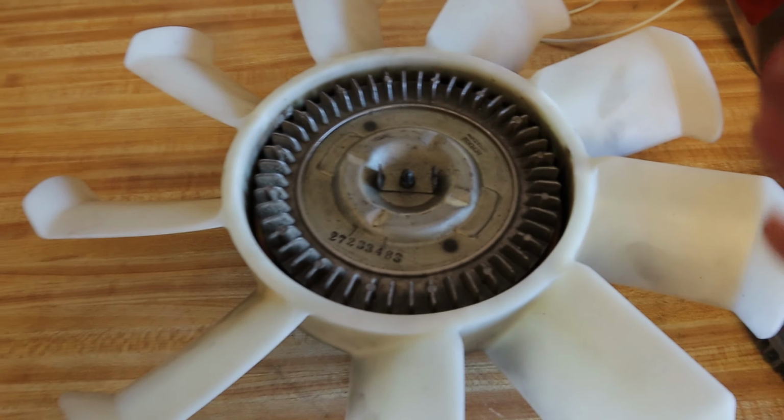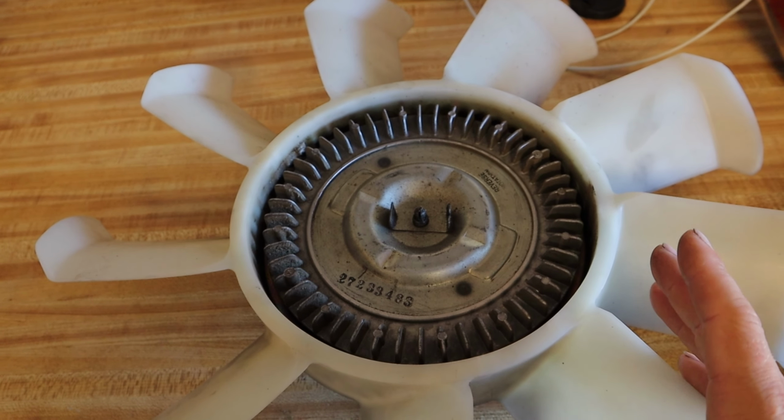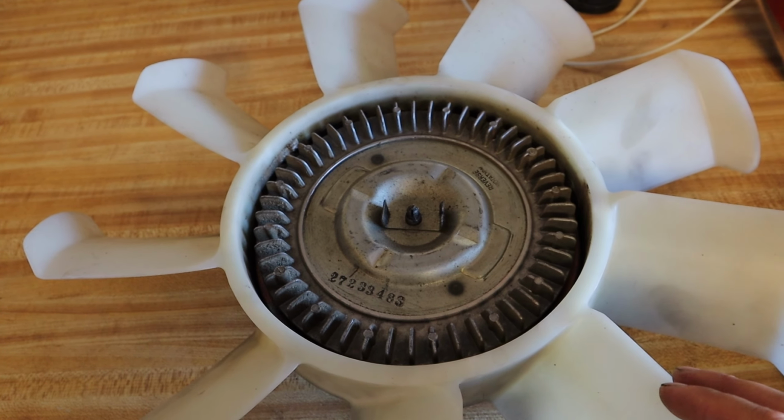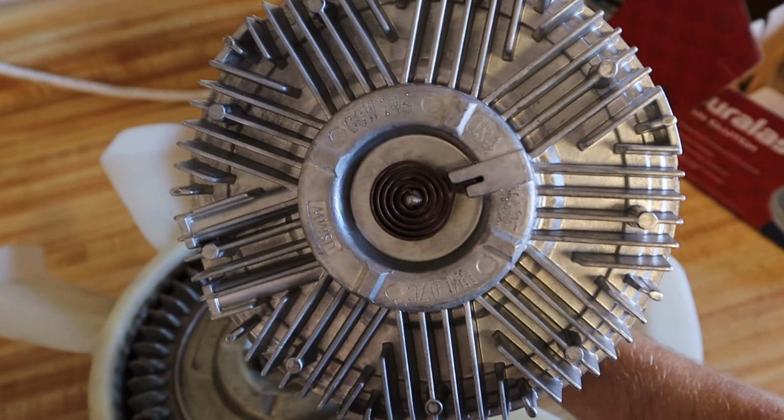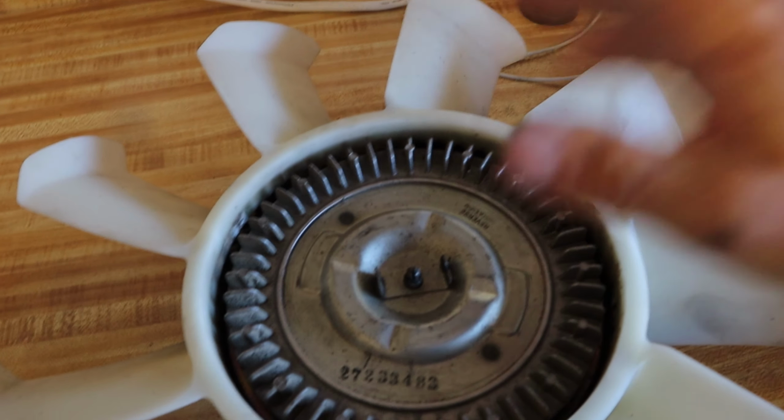So I'm no expert, you know, I'm just an average guy that likes to work on cars and gets frustrated at the little things. Once I show you this fan clutch, you'll know. So, what looks wrong with this picture? Anything? Well, the thermal spring is gone. The thermal spring is not there.